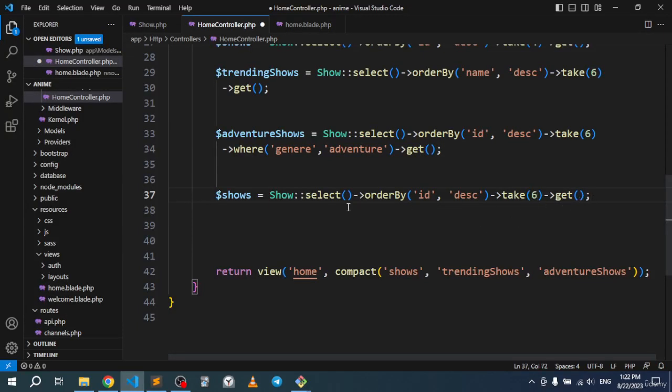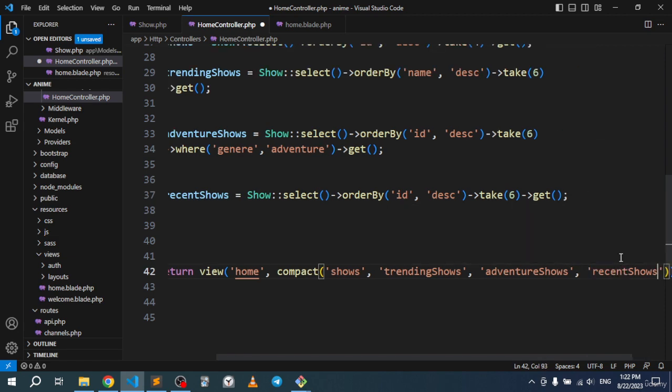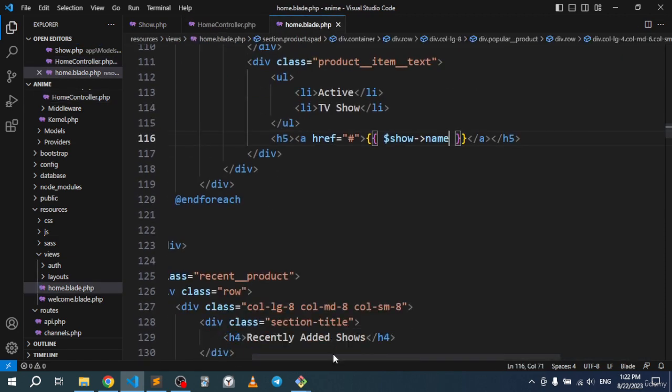And yeah, I'm gonna go recent shows like that, and if I copy this, I will simply add it right here, and then let's copy this and go to the home.